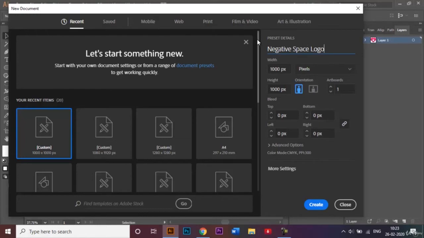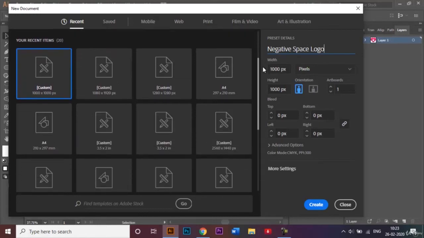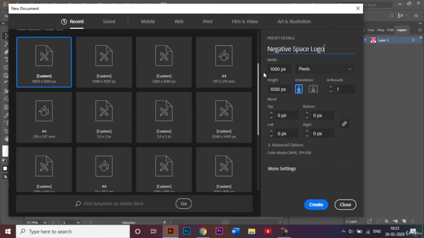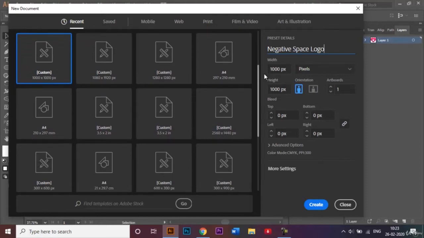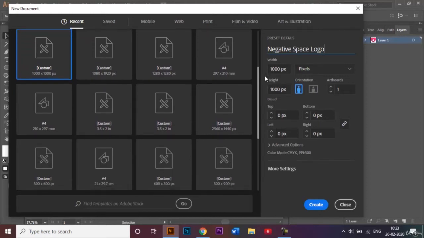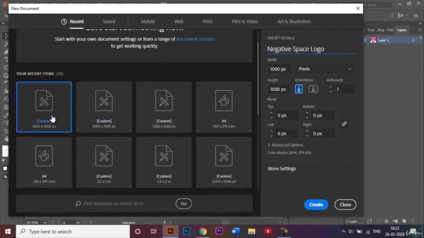You're free to use any of these custom size or preloaded documents provided by Adobe Illustrator. But just in case you want to use the same document size that I'm using, feel free to add the values in the width and height options right here and change the dimensions to pixels.